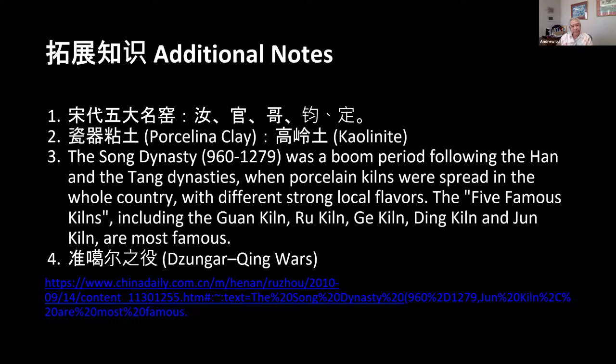And also, I'm talking about the clay. The Chinese kept the secret formula for hundreds, thousands of years. People didn't know how they could achieve these things. Finally, in the late Qing Dynasty, the Germans figured it out, because the clay is a different clay. They call it Kaolin. After that, the first kiln they made is in Germany, the famous Meissen porcelain.